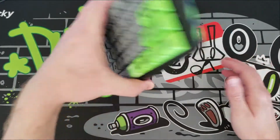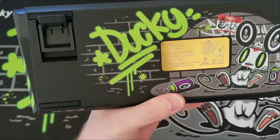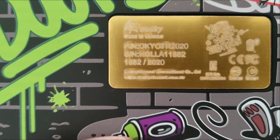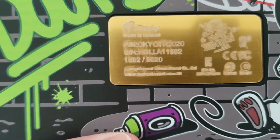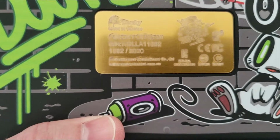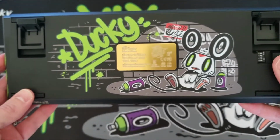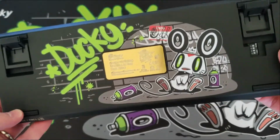Now on the underside of this keyboard, it comes with a gold base plate. So as you can see, it's got Year of the Rat Edition, Ducky, and then you've got the serial number, and you can even see here it's labeled number 1382 out of 2020. So like I said before, they only made 2020 of these, and then it tells you which one specifically that you have. And of course, it's even got a design on the back as well. So you can tell they put a lot of effort into this keyboard.